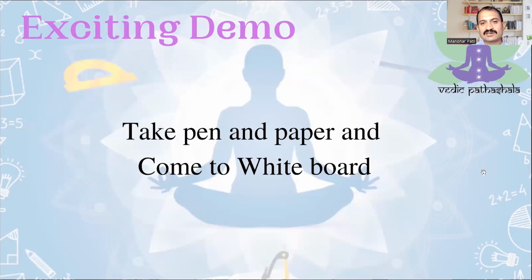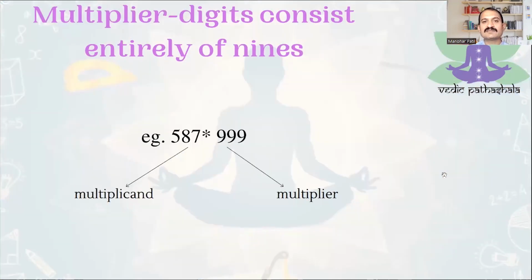I would like to give you some taste of Vedic maths. If children are watching this, I request you to take pen and paper. If parents are interested, they can also take. We will see a few techniques from Vedic mathematics. Then you will understand whether it is easy or difficult. And then you can take a decision later on. Take pen and paper. Today we will see some tricks, some techniques from multiplication.